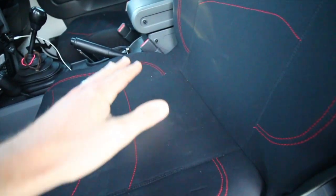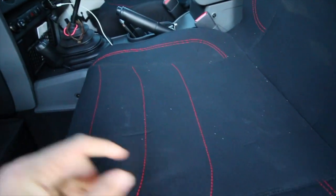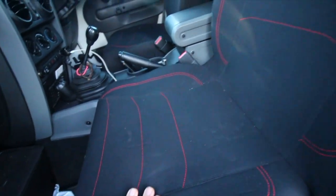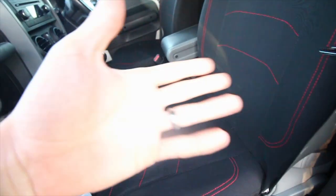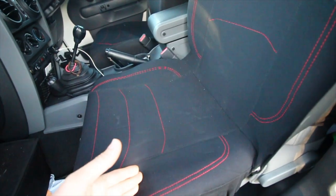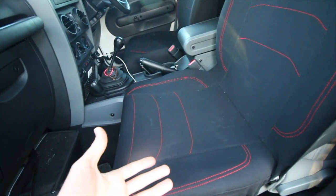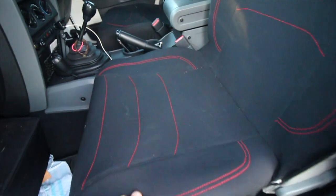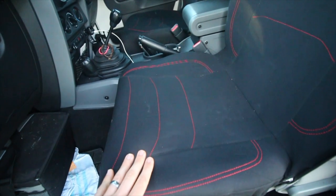I'm not a big fan of this loosely fitting part here, but you don't really ever see that — it's more about the condition and durability of the main part. You can already see my wife's got a little bit of sunblock on the seat cover, which is actually one of the reasons I wanted seat covers. We go to the beach often and get covered in sunblock on our backs and legs. So I wanted to protect the factory seats from sunblock, mud when we go four-wheel driving, the dog's feet, and just general dirt.